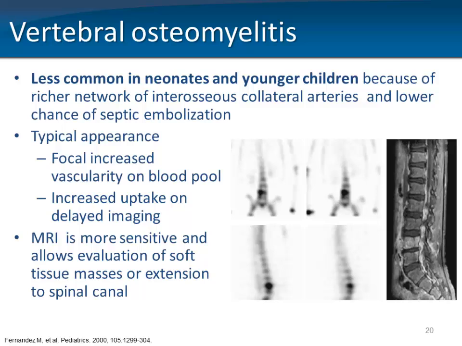So vertebral osteomyelitis and discitis are two separate entities that merit some further detail. For vertebral osteomyelitis, it is noteworthy that it is less common in neonates and younger children, because they still have a rich network of interosseous collateral arteries and thus a lower chance of septic embolization. The typical pattern on bone scan is increased uptake both early and late.